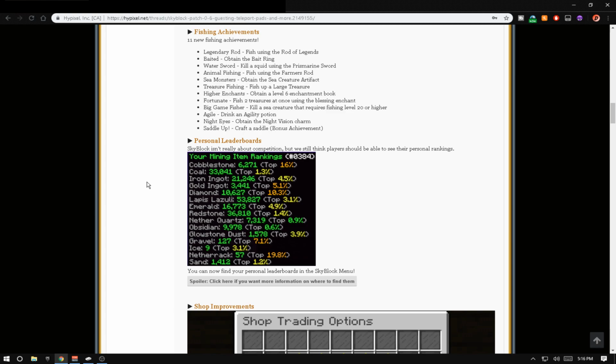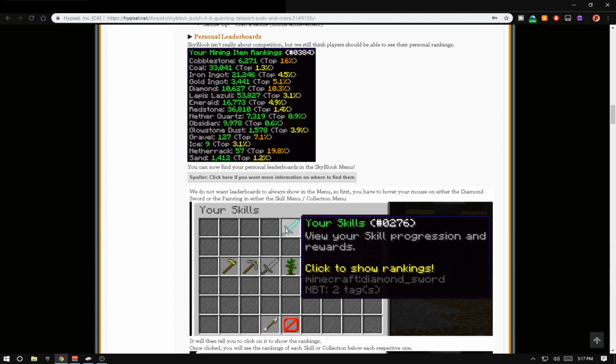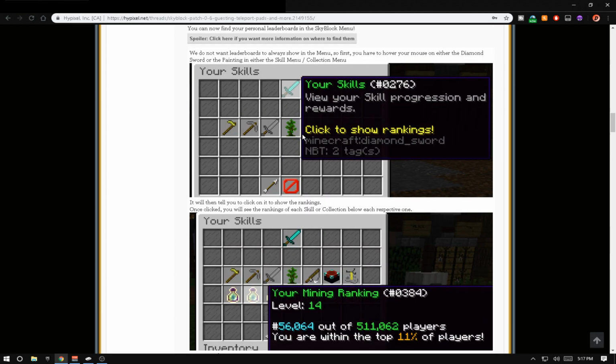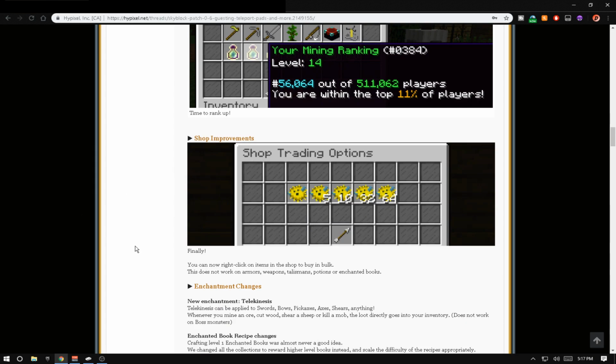Personal leaderboards. Skyblock isn't really about competition, but we still think players should be able to see their personal rankings. So here is an example: Cobblestone, top 16%, such as that. You can now find your personal leaderboards in the Skyblock menu. How do you get to them? You go to your skills. Once you click on your skills, you can check all your rankings and stuff like that.